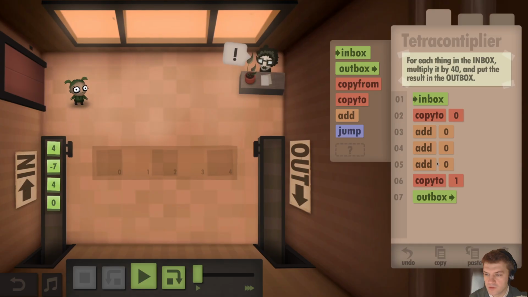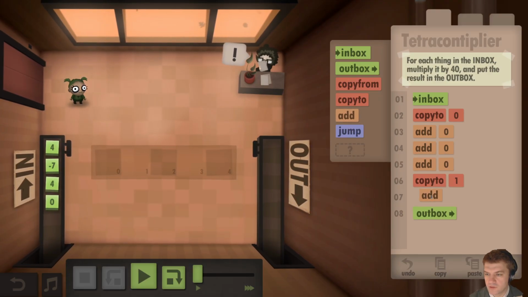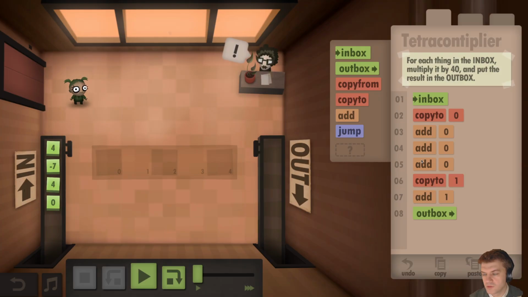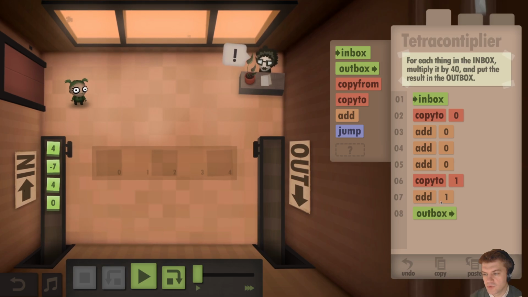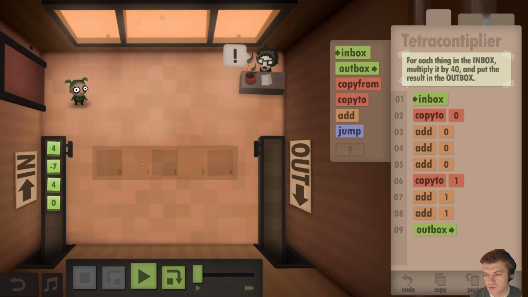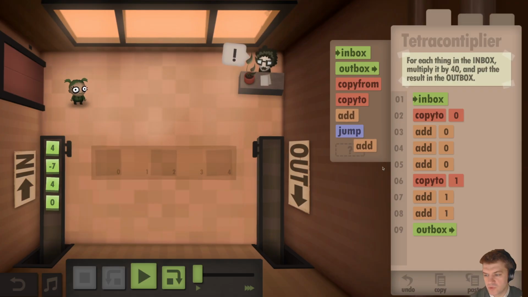And then I need to add 1, so it's gonna be again multiply by 3, multiply by 6, no, by 8, and then multiply by 16, multiply by 32.